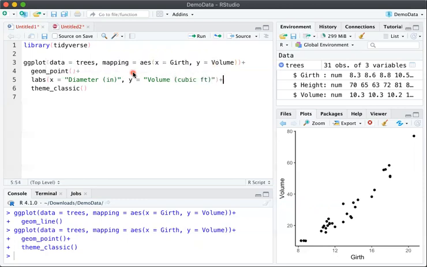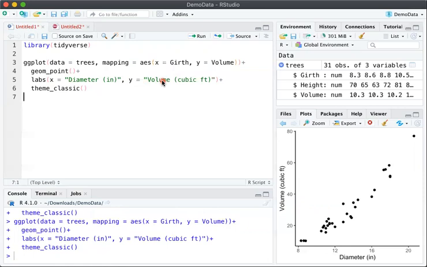And that's got to be a plus after here. So now this should change our x-axis to this and our y-axis to that. And you can see that it does that. So we have a nice, neat little ggplot. And that is that.